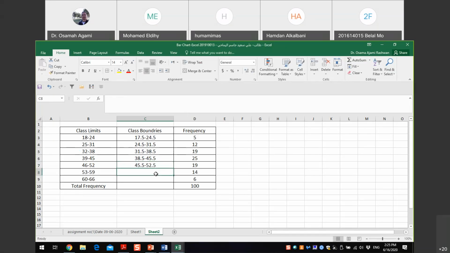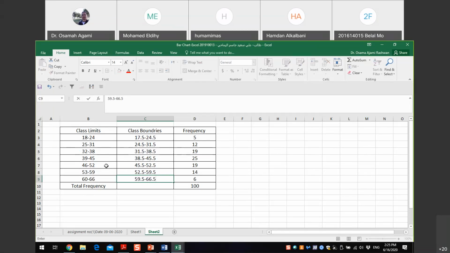And you have here 52.5, add 7 to this, so it will be 59.5. Okay, is it correct? Now the last one, it will be 59.5, add 7, so you have 66.5. So yes, this is the boundary of each division.